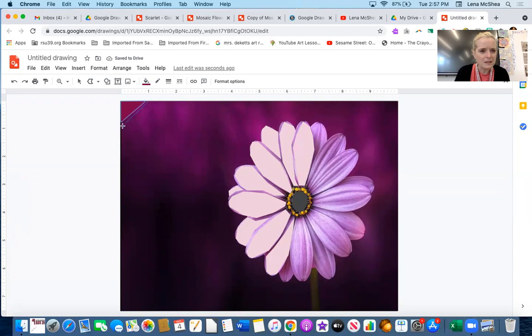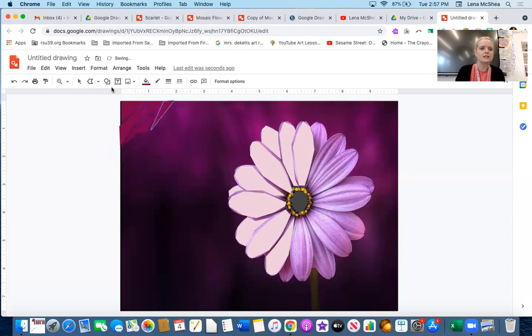And you want to have space in between those shapes, because the black line is going to be in between. And you really want to make shapes that kind of go together. So I don't want to just put a bunch of shapes that don't look like they belong together. And you can get creative and make them come like this. But the thing you want to remember is my shapes need to go together.